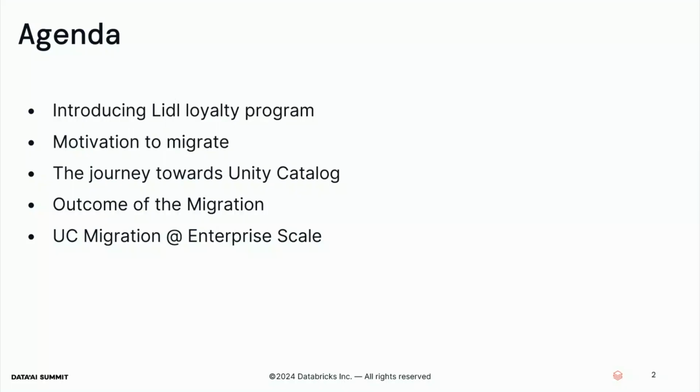Let's start very quick. The idea of this session is for you to know how we did the migration. Let's start first with understanding what our problem is, the Lidl loyalty program itself, our motivation to migrate, the journey itself, the outcome, and some best practices and notes we took during the process.